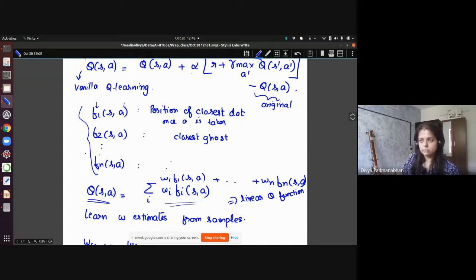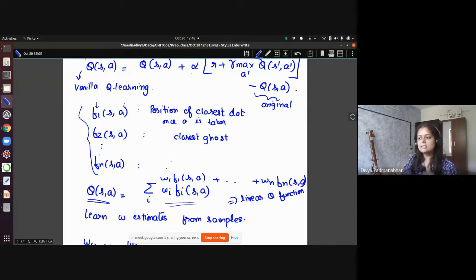It's not that you don't know how to compute the features. You will say this is a parameter that you're going to use, and you will know how to compute it on your own. Given a state and action, you will know how to compute these. Exactly like how you saw in evaluation functions, the same idea here, and then you will combine them with these weights.